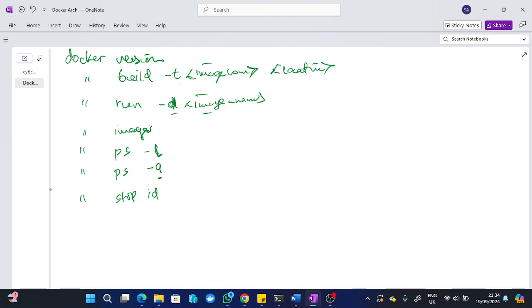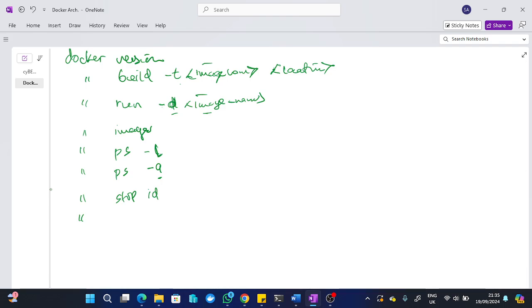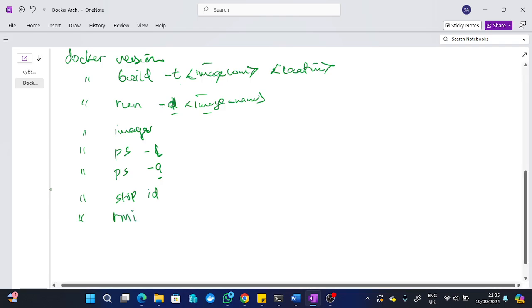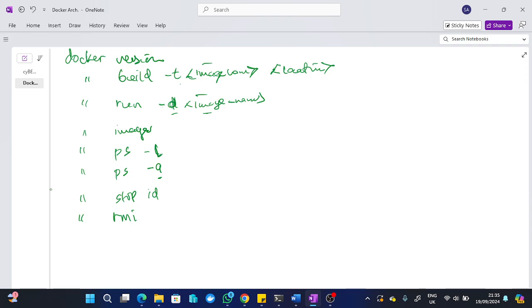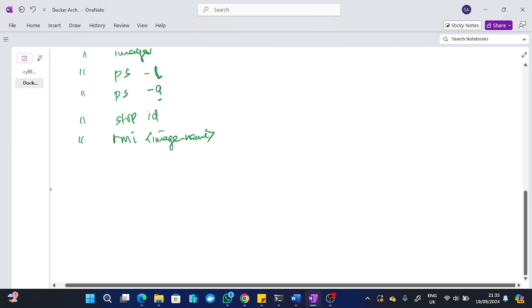You might want to stop a container, that's one thing, but what if you want to delete that image completely? You want to do away with it. So you use a command like docker rmi, remove image, and then you give it the image name. This command, rmi, simply stands for remove image, but also ensure you give it the image name, not the ID, but the image name. So I think that is quite easy. That is to delete a particular image.